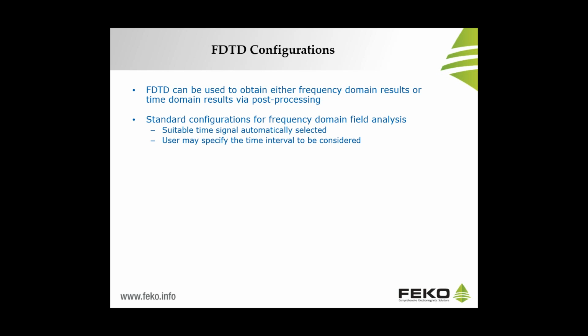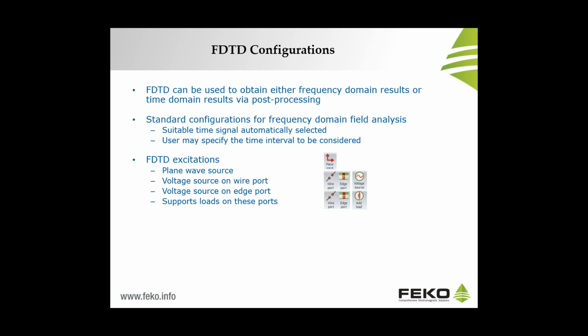You know that in FEKO we have multiple configurations that provide users the option to obtain multiple solutions for a single method. In this case, with FDTD, you also have to create a standard configuration for frequency domain analysis. Then FEKO automatically selects the suitable time signal, and the time interval can be either defined by the user or you can just let FEKO decide for you.